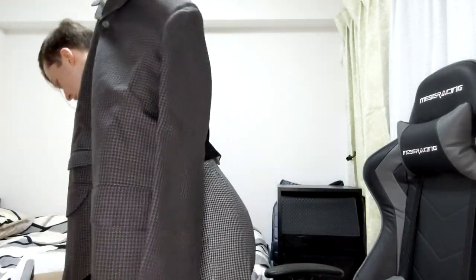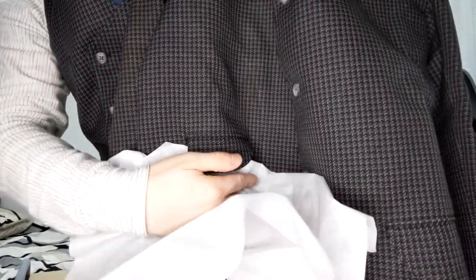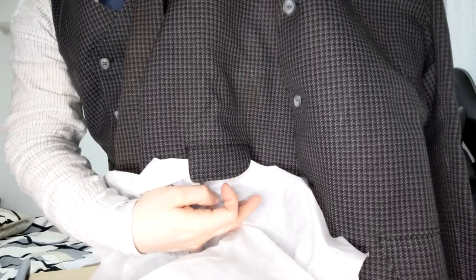Oh heavens, we have lots of white things. You can see the pocket itself is curved and then it goes straight. Very wonderful detail.